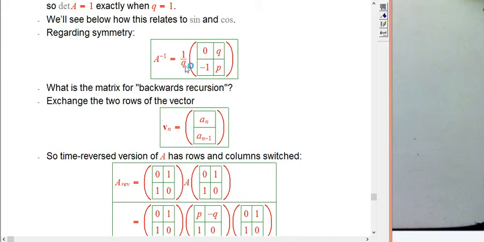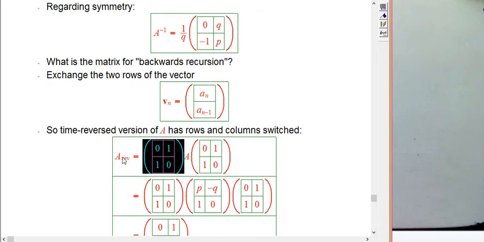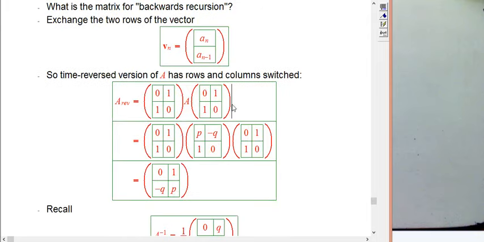And so this is asking, when is the recursion rule symmetrical, again, in the matrix language? When is inverting the matrix the same thing as just switching the order of the terms? So what we're going to do is take V sub n, and instead of writing it with the new one on the top and the old one on the bottom, we'll reverse those guys. Well, reversing top and bottom is just this matrix, 0, 1, 1, 0. So we're really looking at a new version of A, the reversed version of A. If you imagine having a_n and a_{n-1} here, we're first going to translate it into our new time reversed version by switching the rows and columns.